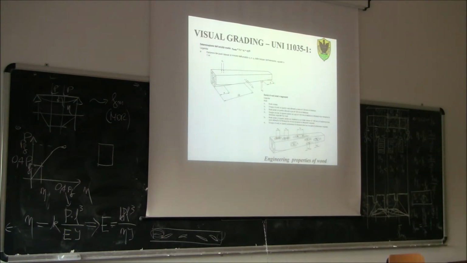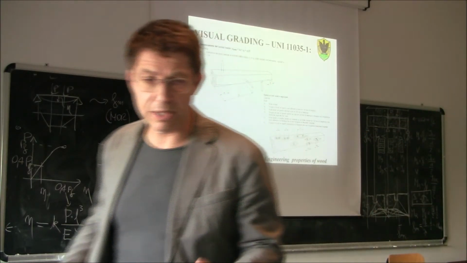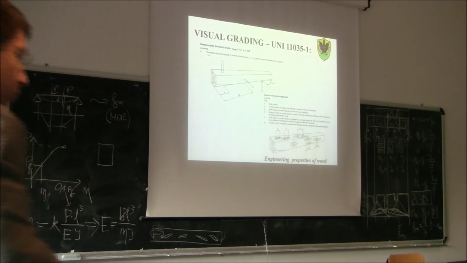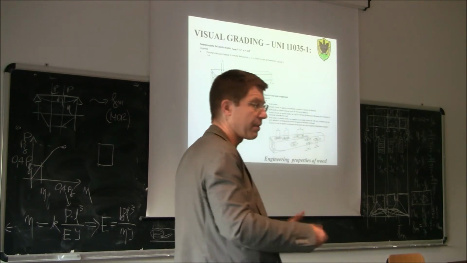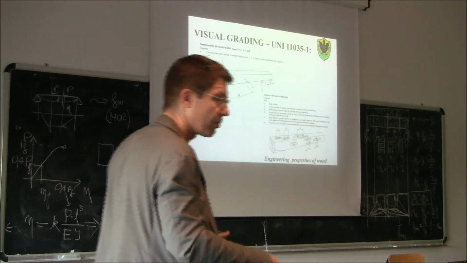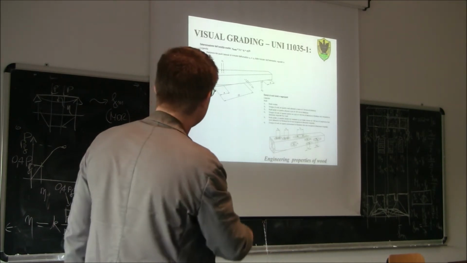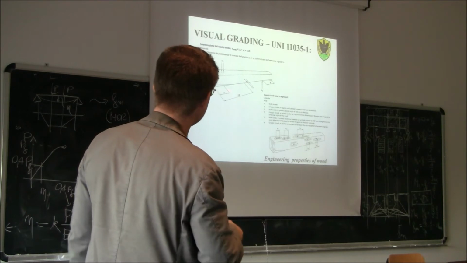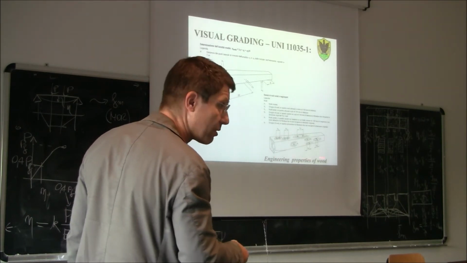Who does usually this visual grading? It's not an engineer, even though you could do it, but it's a wood scientist. So usually who does the visual grading? It's a person who has got his degree in forestry with specialization in wood technology. So they are trained to do this kind of grading of wood. So this is taken, as I said before, from the regulation. You need to measure the moisture content. Then you see, you need to measure the knots basically.